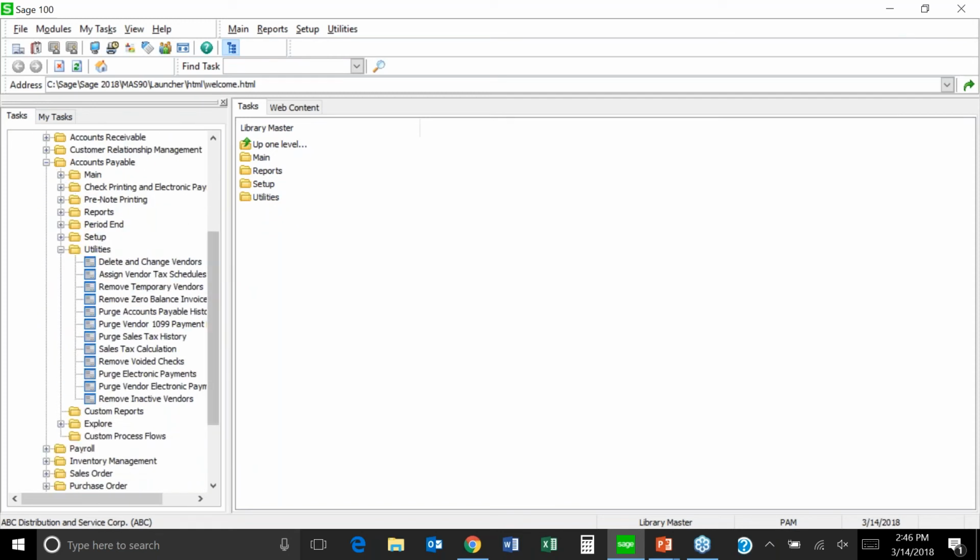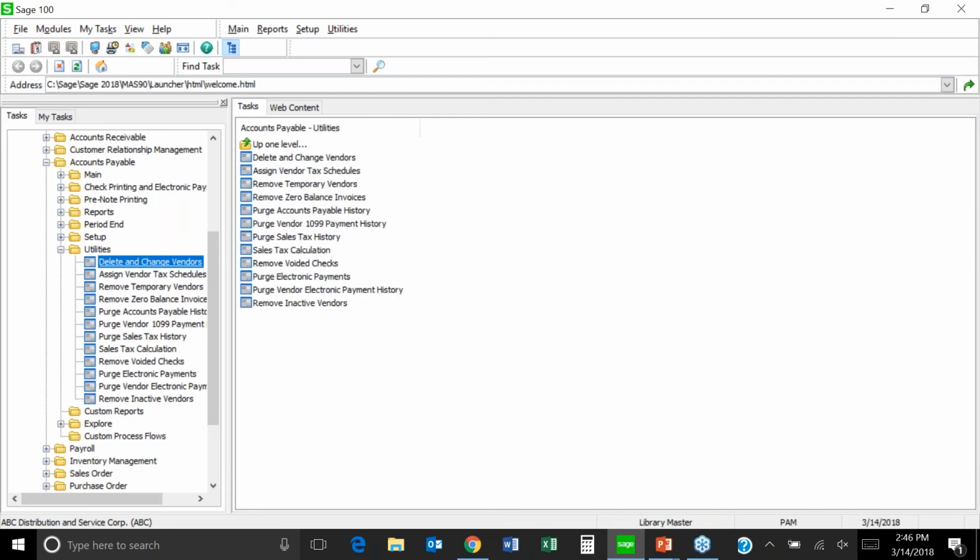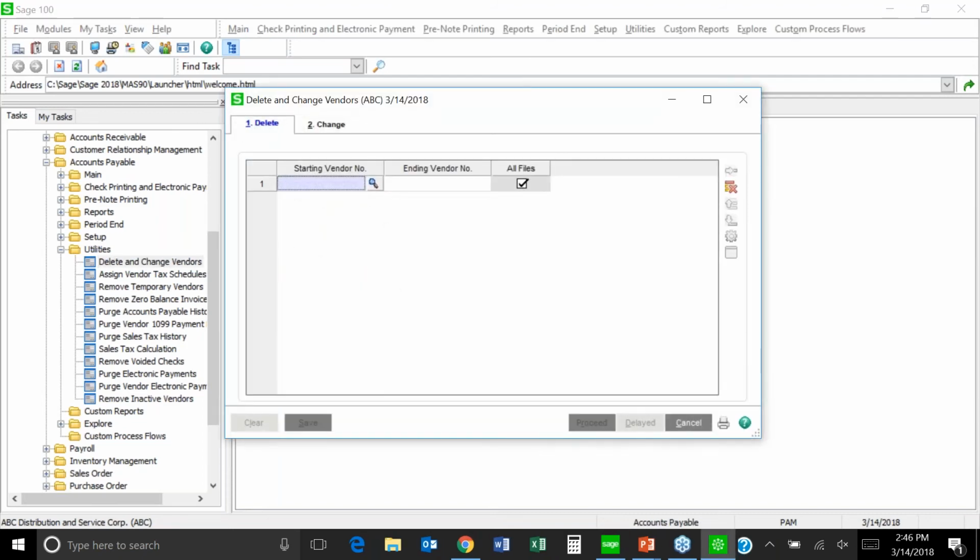So what we're going to talk about right now that I see needed most frequently in accounts payable is the delete and change vendor. And I think I mentioned this a little bit earlier. What I see a lot of is that maybe you've had multiple AP clerks, and they can't find Oasis, so they set up Oasis Solutions. And then they set up Oasis Computer Solutions. So you look and you see Oasis in there 3 times. There's invoices on all of them, and you don't want to get rid of any of them, but you only need Oasis to be in there once.